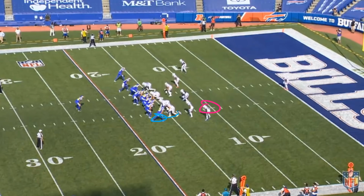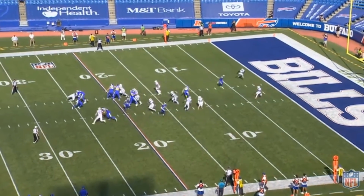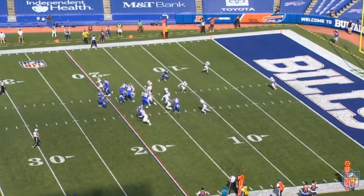Cup is going to come in, try to block 21 for a second, get his hands on his back, and then he's just going to slide out. And, you know, these to me usually work better in zone, but when the corner just loses his mind and he just doesn't pay attention to his guy, gets his eyes into the run, this is what happens. Big guy coming across, wide open. That's about as schemed open as you can get here versus man, which is pretty rare in these types of plays. If he just keeps his eyes and runs with Cup here, this thing is covered.